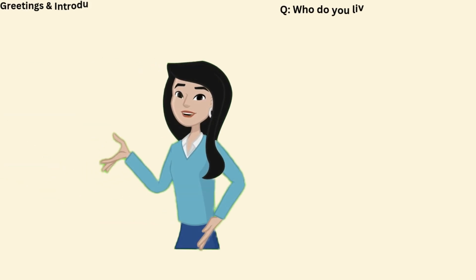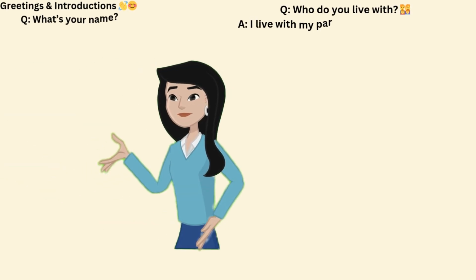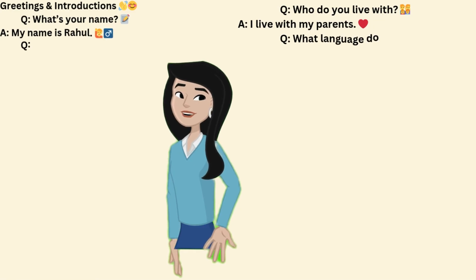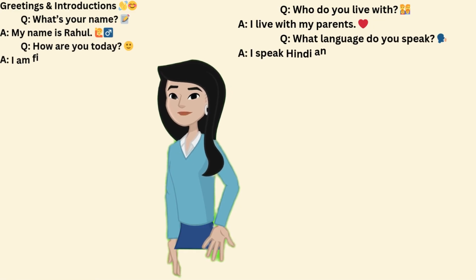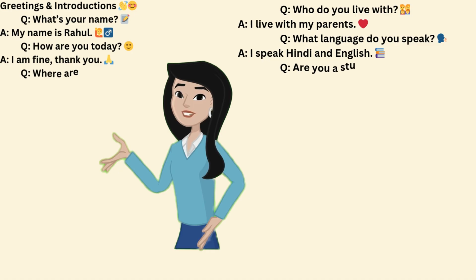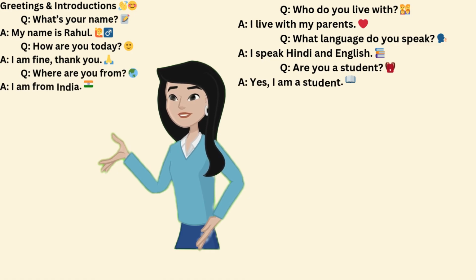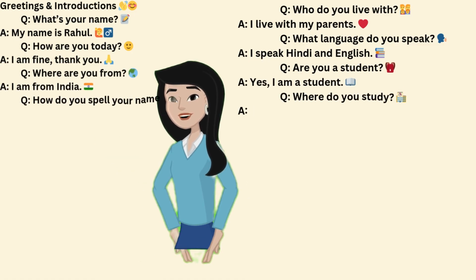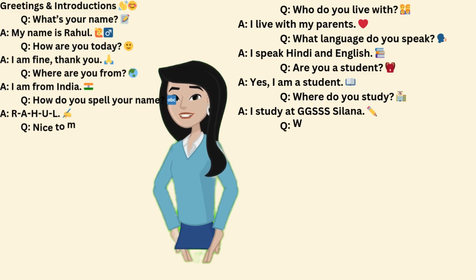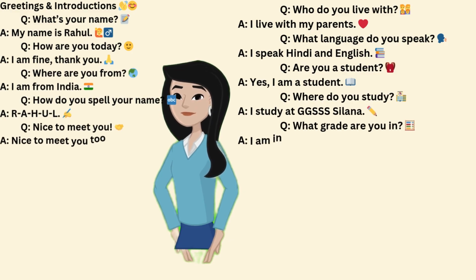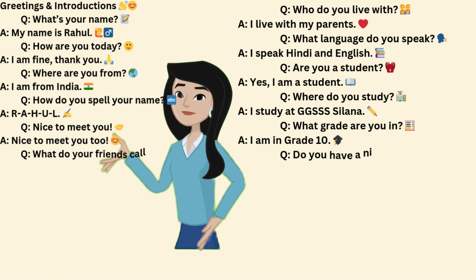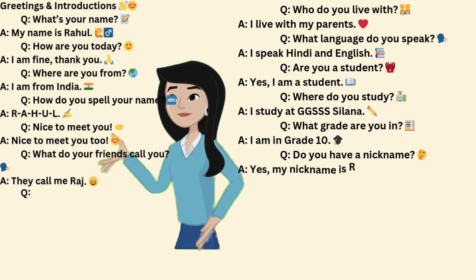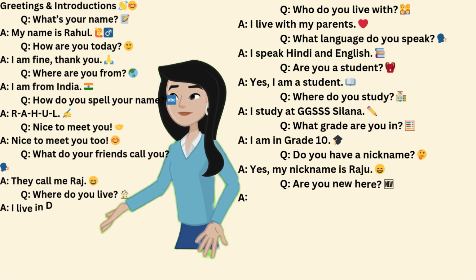Greetings and introductions. Question: What's your name? A. My name is Rahul. Question: How are you today? A. I am fine, thank you. Question: Where are you from? A. I am from India. Question: How do you spell your name? A. Rahul. Question: Nice to meet you. A. Nice to meet you too.